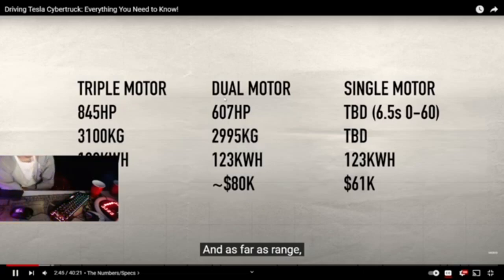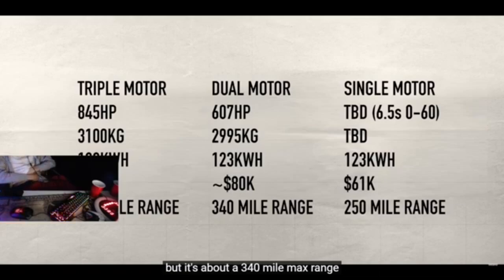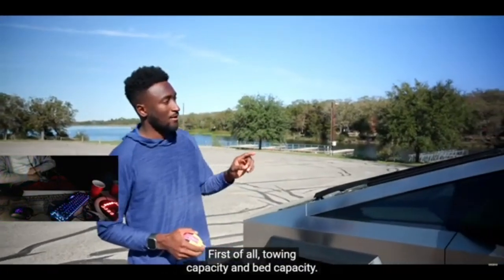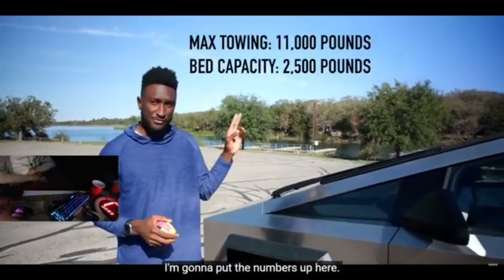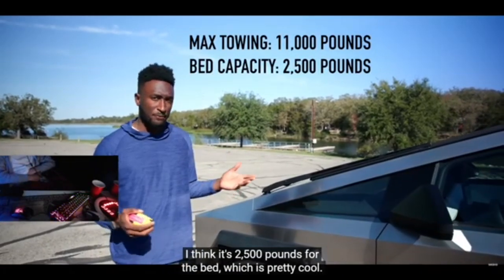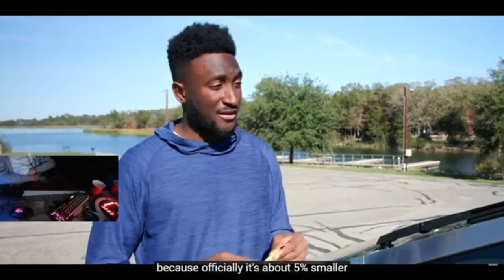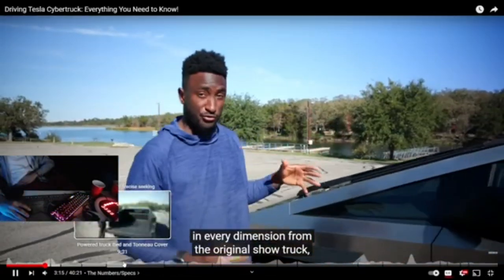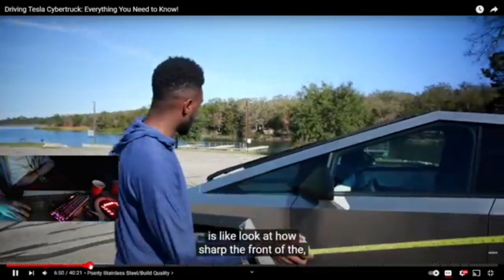That and as far as range, we'll get to the wheels in a second, but it's about a 340-mile max range from the absolute most efficient version of this truck. Now, a couple other last numbers things that I think some truck people will appreciate. First of all, towing capacity and bed capacity. Those are some things that Tesla's told me. I'm gonna put the numbers up here. I think it's 2,500 pounds for the bed, which is pretty cool. And we also measured the truck because officially it's about 5% smaller in every dimension from the original show truck, the prototype that people have been seeing on stage. So I measured it from front to back.